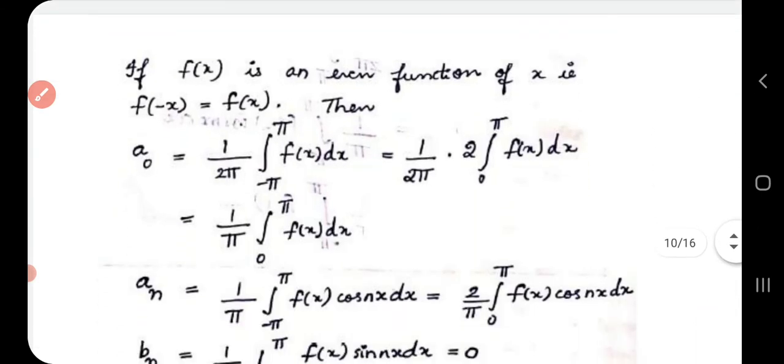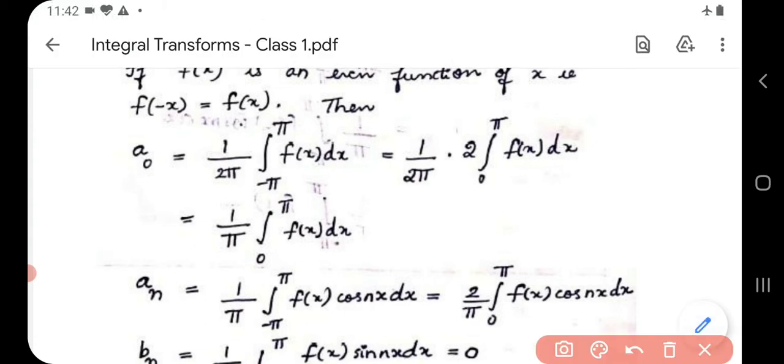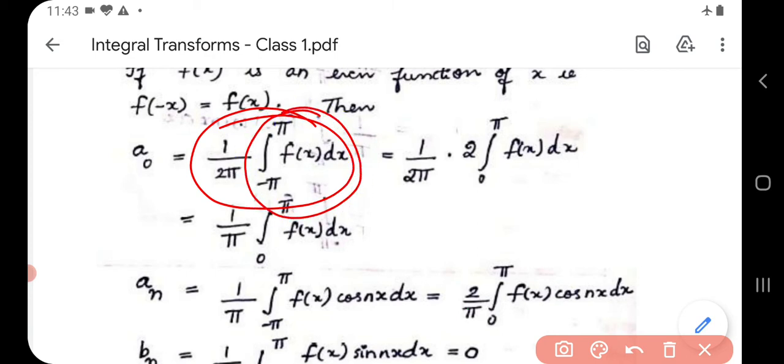So if the given function is an even function, then how will you find the value of a0, an and bn? Okay, the formula will change accordingly. If the given function f of x is even, then how will you calculate a0? You know the formula to calculate a0 is this one, right? 1 by 2 pi, integral from minus pi to plus pi of f of x dx. But here the given function f of x is even. So what about this integral from minus pi to plus pi of f of x dx? As just mentioned above, it will be twice the integral from 0 to pi of f of x dx. 2 and 2 get cancelled and you are left only with this.